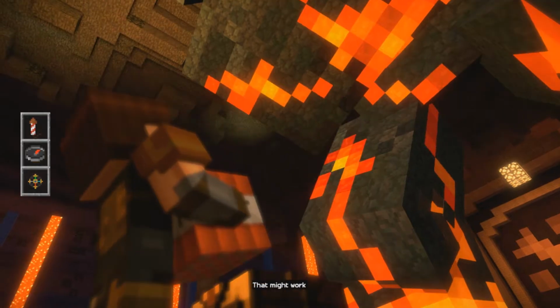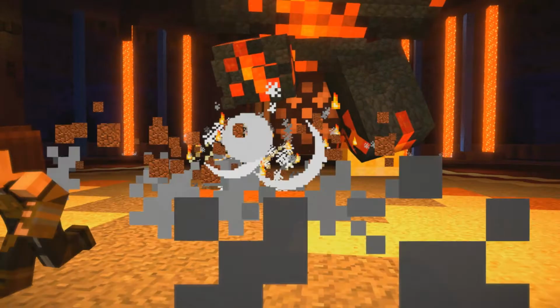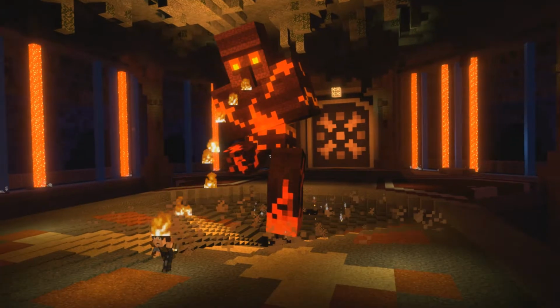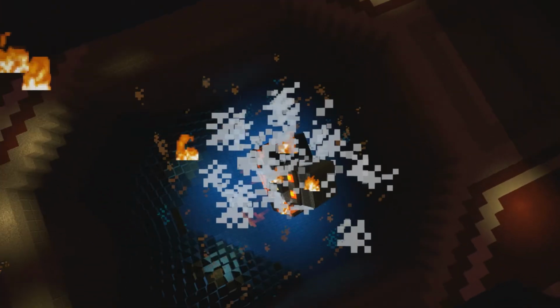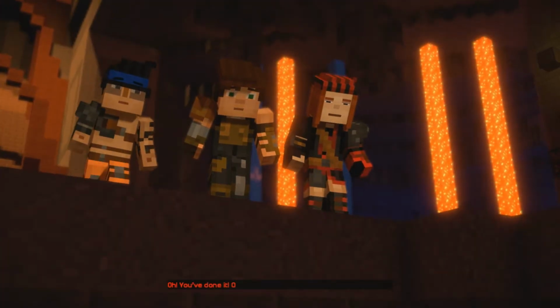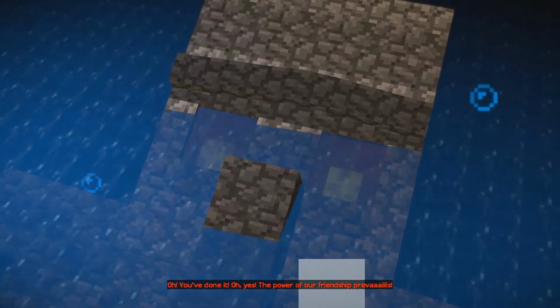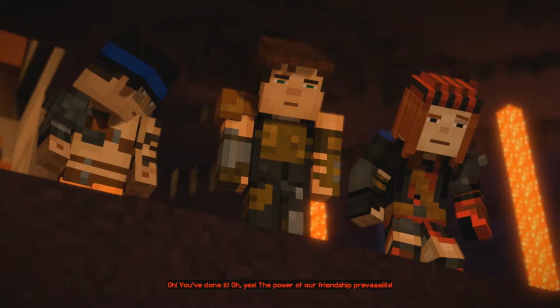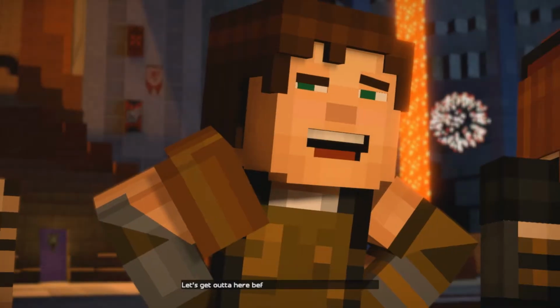Lava. That might work. My god. And there's all the water. Oh, you've done it! Oh yes! The power of our friendship prevails! Yes! Get out of here. Fireworks.